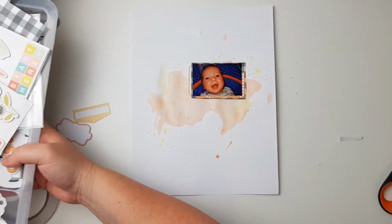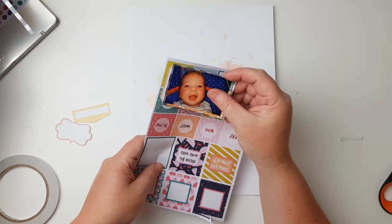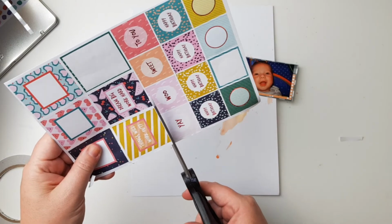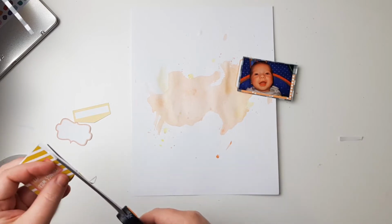I'm not going to go crazy. I don't want the tiny photo to end up being like 4x6 size, but I do want it to have some goodness going on behind it so that it doesn't blend into the mixed media background, that it pops off and speaks to it on its own as an element.